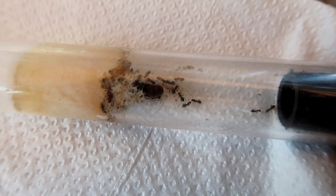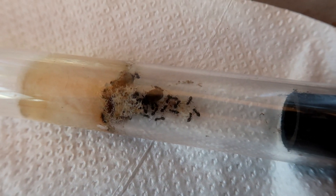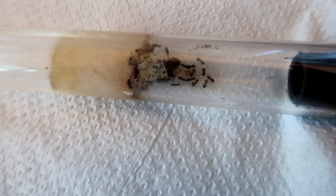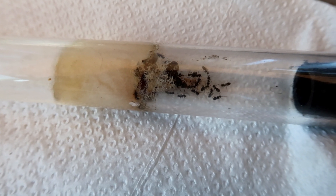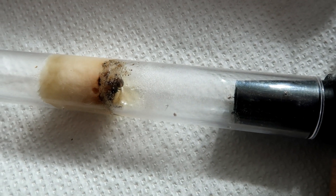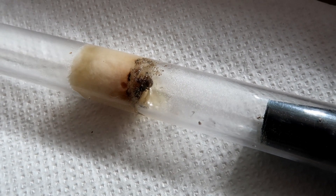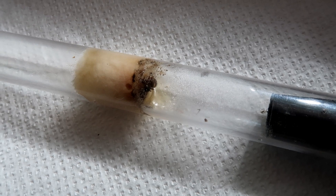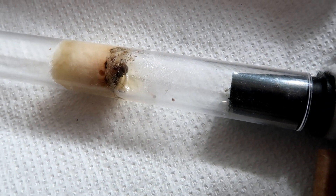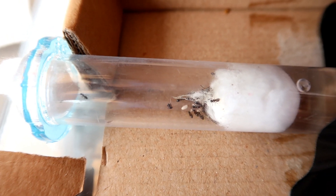The whole colony have been in another room and they have not moved, but there are tons of workers and tons of brood still. The queen is fine. I've moved her back out here because it's cooler and hopefully a bit brighter to encourage them to move. So it's just gone 9am — I thought everyone had moved but I just realized the queen is still in. There's some condensation again — water has leaked back in and the brood and a lot of the workers have moved, but the queen hasn't again. They have now all officially moved, so we can start to prepare them to move into their new home.